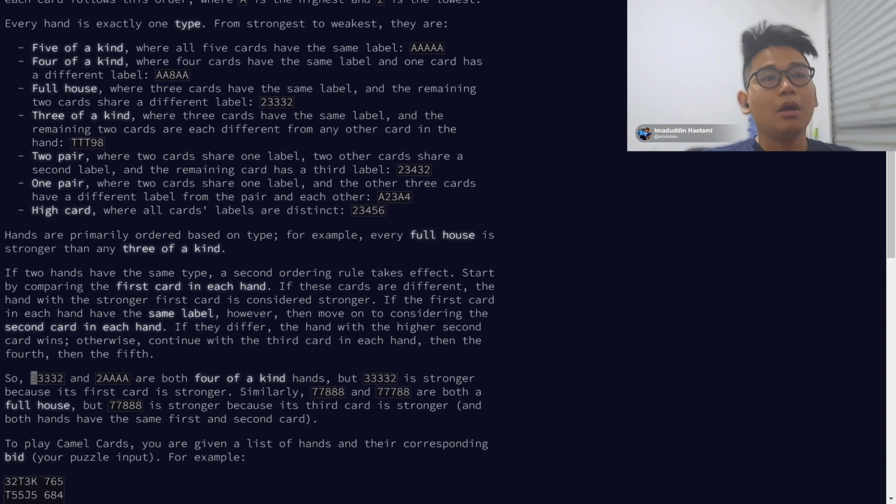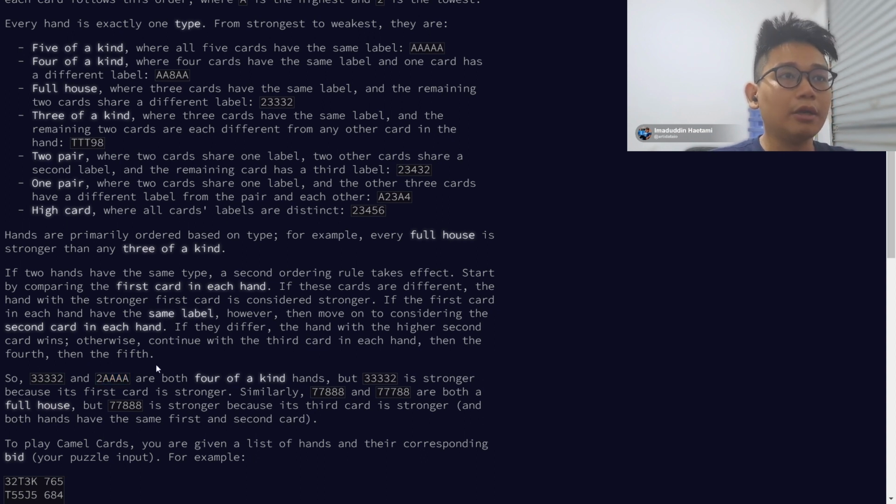Another thing that is different from poker is after comparing all these combinations, if 2 hands have the same type, they will then go for sequential ordering. In poker, if the hand is 3-3-3-3-2, it will actually be weaker than 2-A-A-A-A because the strongest card here is ace.